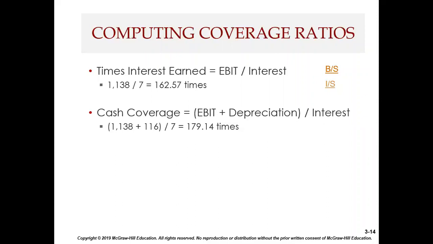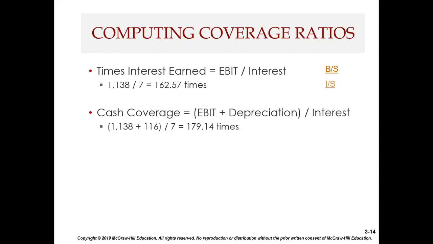So now we're taking earnings before interest and taxes, add back the depreciation that is a non-cash item that was subtracted as an expense. And that'll give us more of the cash component of earnings before paying interest and taxes. Divide that by the interest amount. So you would get those numbers there.